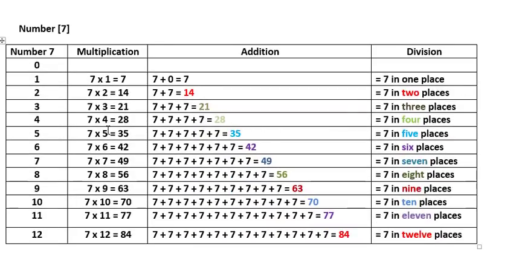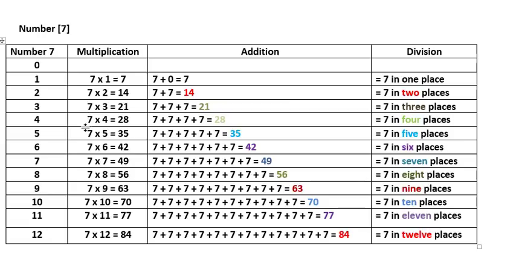So on the left hand side, we have the column for multiplication. So we continue to stress so that you'll be able to become acquainted with the principle. When we say 7 times 1, we are saying 7 in one place. And 7 times 2 means 7 in 2 places. 7 times 3 means 7 in 3 places. And if we want to verify, addition can help us to verify those numbers that we have.